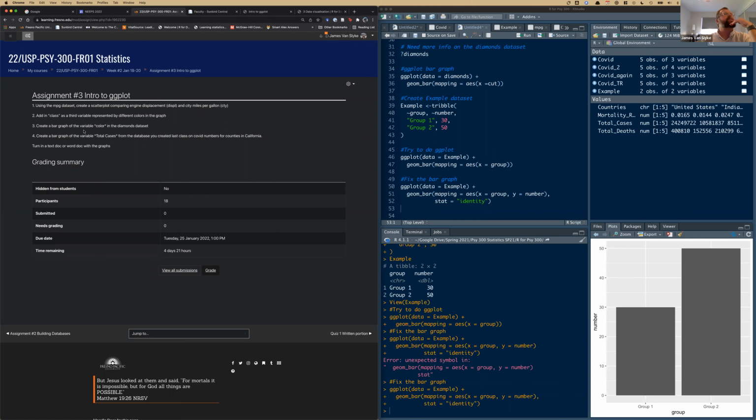And then do the exact same thing we did before, create a bar graph of the variable color in the diamonds data set. And then create a bar graph of the variable total cases from the database that you just created on the COVID numbers for counties in California. All right. Any questions on your homework assignments?